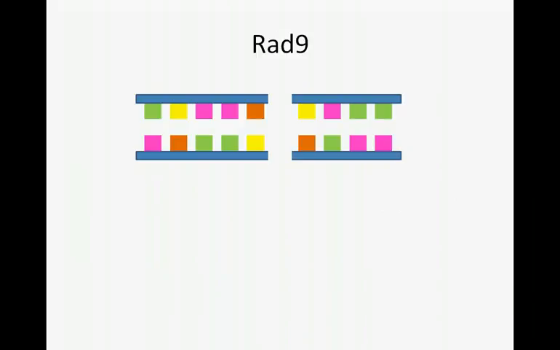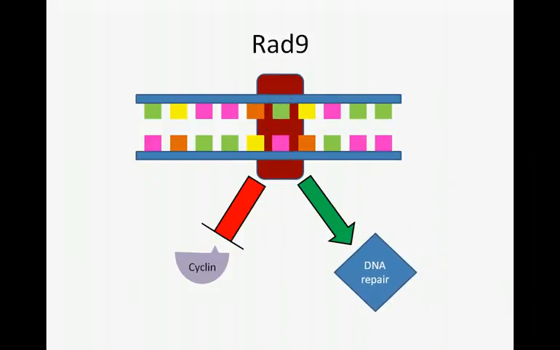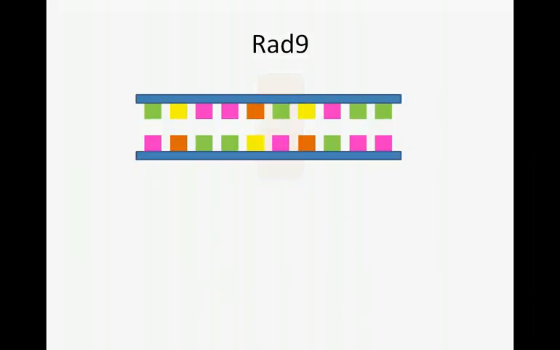In yeast, the gene Rad9 produces a protein which is capable of binding to breaks in double-stranded DNA. Upon binding, Rad9 triggers the activation of several proteins with functions similar to p53. In particular, these proteins repress cyclin expression and encourage expression of DNA damage repair proteins. When the damage has been repaired, the cell is free to move on in the cell cycle.